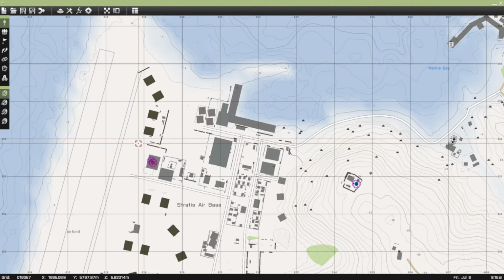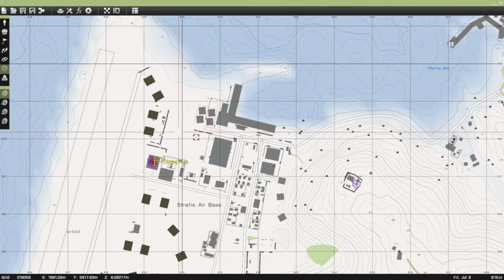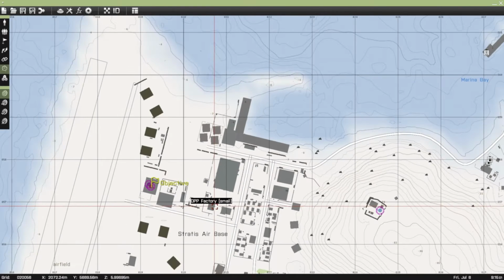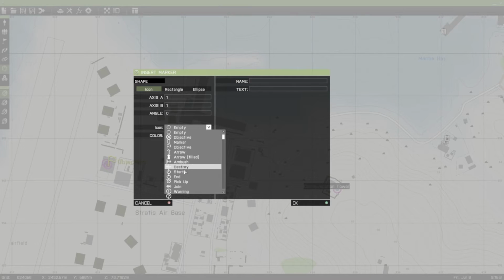Now he's not going to exactly know what to do just because I put him in the right direction. To place waypoints and objectives on the map, click this little button right here. Double click wherever you want it, and then you can choose the color. Let's just make this say objective. Name doesn't really matter because that doesn't show up, but the text does show up. So the text is what shows up on the map. Objective. Cool. You can drag that wherever you want.